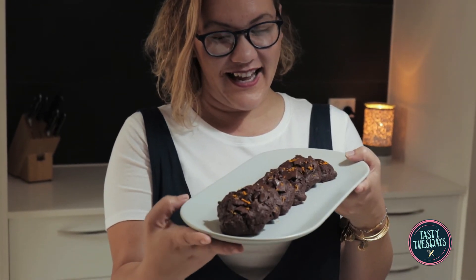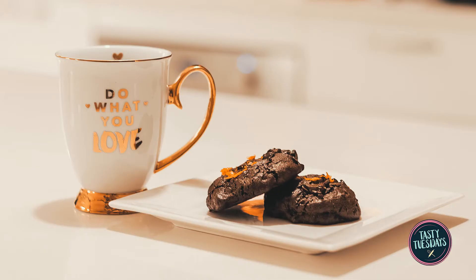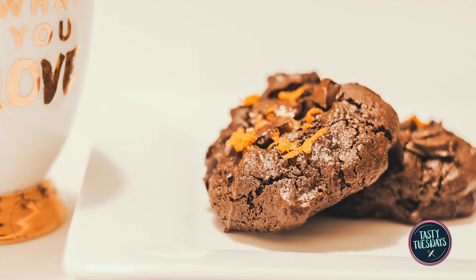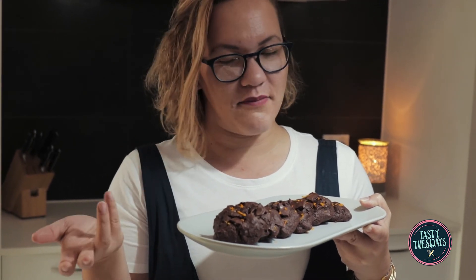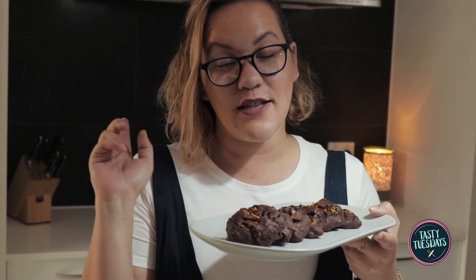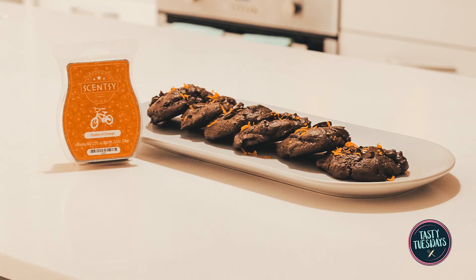So you guys saw, this is our take. I had to have something chocolatey in there. These are chocolate brownie orange cookies. If you want to make it more orangey, you can actually put orange extract in to add that. We think this is the perfect combo of orange and chocolate together, and most people love that combination — I personally don't, but Andrew does. These are so good fresh out of the oven. They're just soft and moist and oh, so good. Chocolate brownie orange cookies — simple and easy.